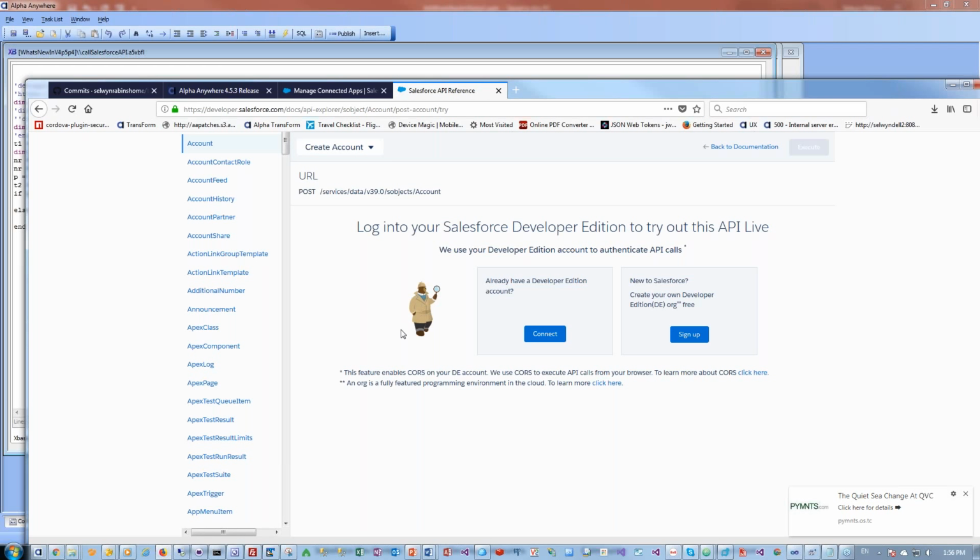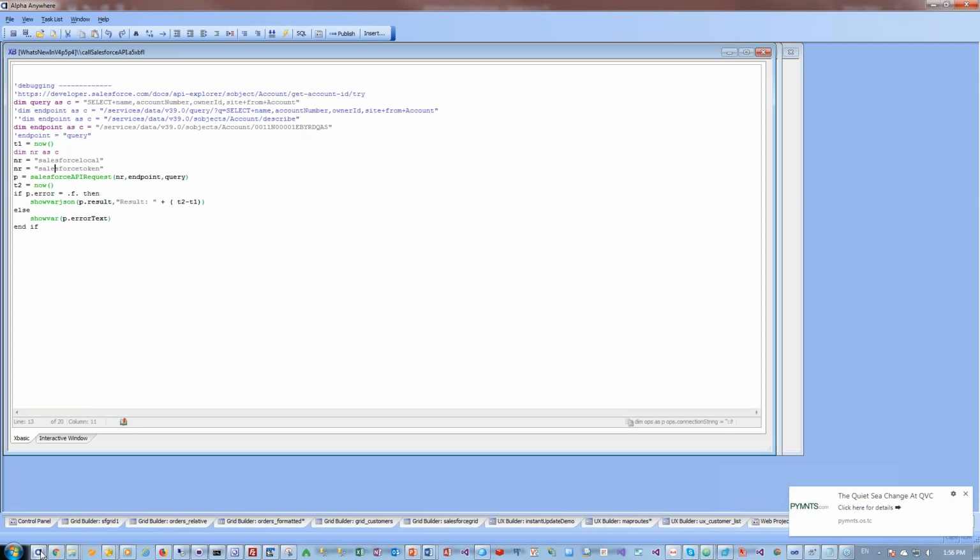Okay, that's a great question. One of the things about REST APIs is that there's no formal definition of what a REST API is supposed to do, like there is for SOAP services. For a SOAP service, you've got the WSDL, which defines what the SOAP service is. But for REST APIs, there's no formal definition.